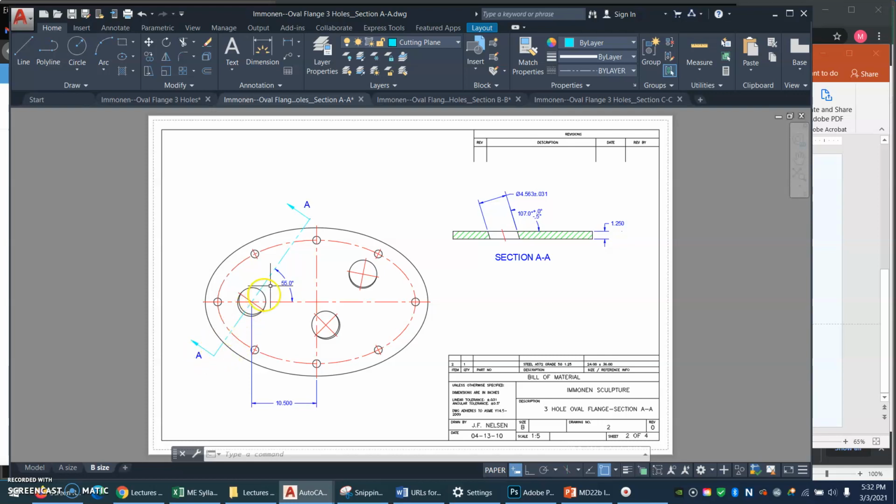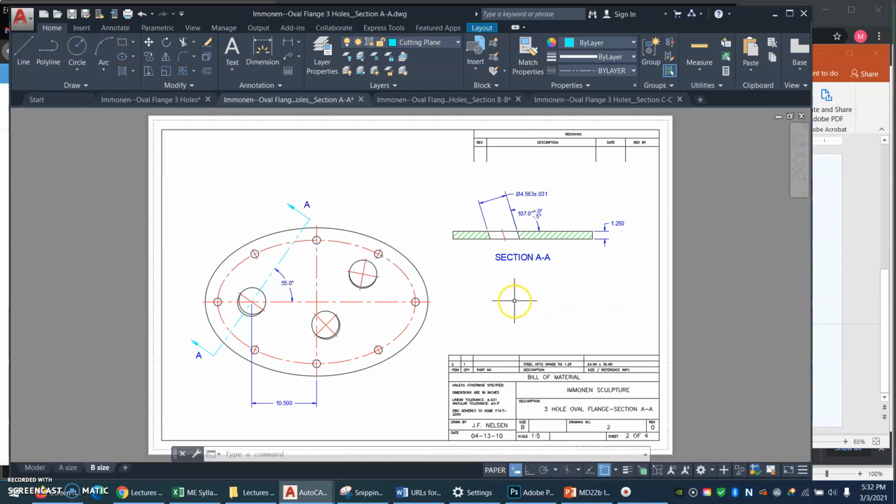And now he says, go look at this section view up here, section AA, where you will see that it is also tipped at 107 degrees off of vertical. And here's the size. So he has given the machinist the angle in this direction, in the horizontal direction, and using a section view, the angle in the vertical direction.